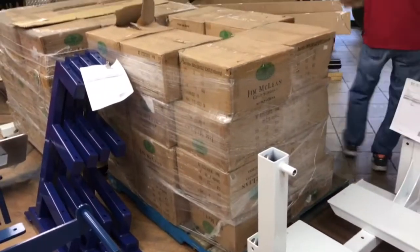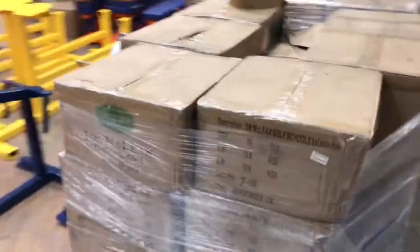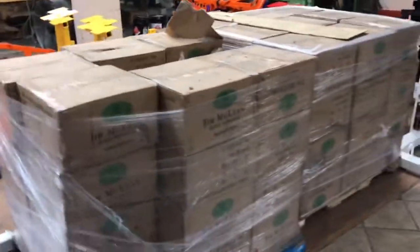And this is interesting. That's Jim McLean's School of Golf. These are the balance balls, Mike. Yes. Right on. Jim's gonna like that.